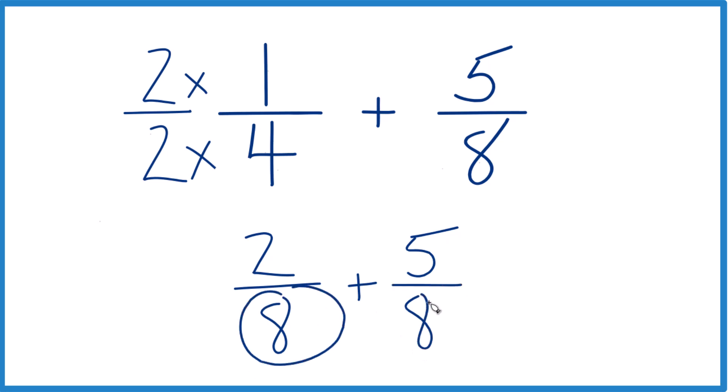And you can see, same denominator, we're just going to add the numerators. 2 plus 5 equals 7, and when you add fractions, you just keep the denominator. Since these are the same, you just keep it the same here.